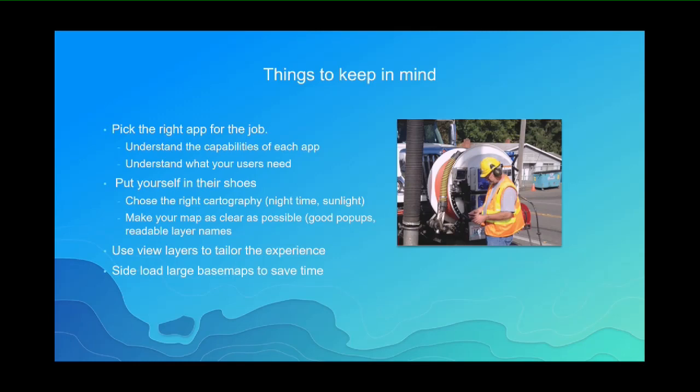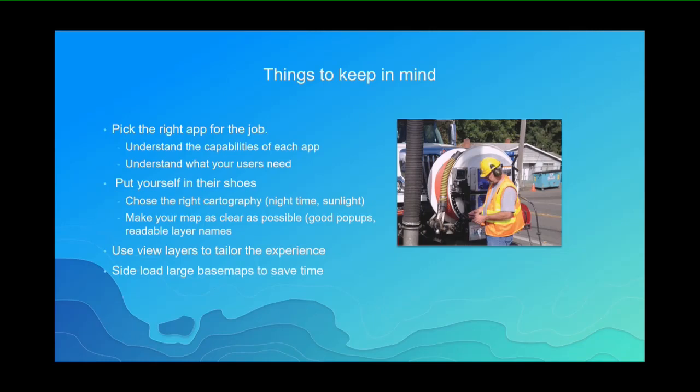Things that you don't think about in the office, like the right cartography. A lot of times you're in really high sunlight or in really dark environments, and matching your symbology to those environments is a really good idea. Like in sunlight, you might have these beautiful cartographic symbols for a story map that fail miserably when you look at them in the field because there's too much detail. You can't see that when it's sunny. And so focus on those little details. Keep it simple and clear, because that's going to help keep your field workers moving.